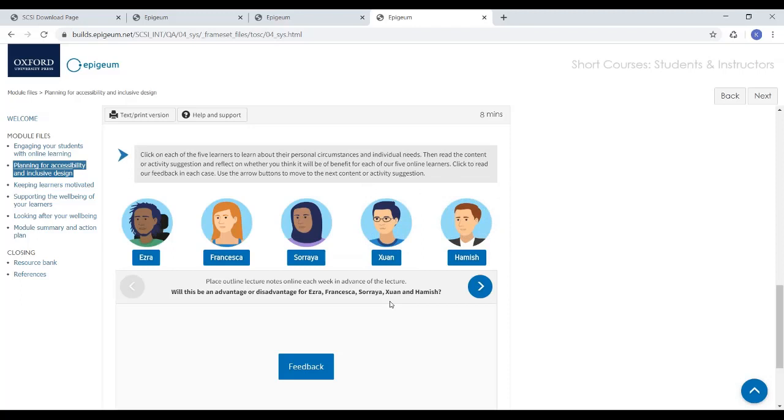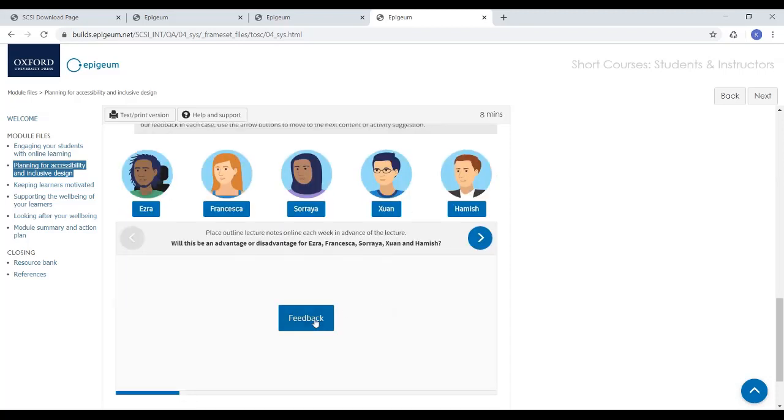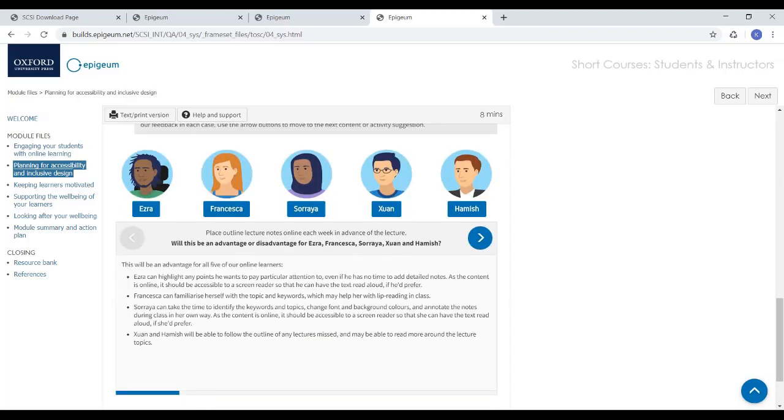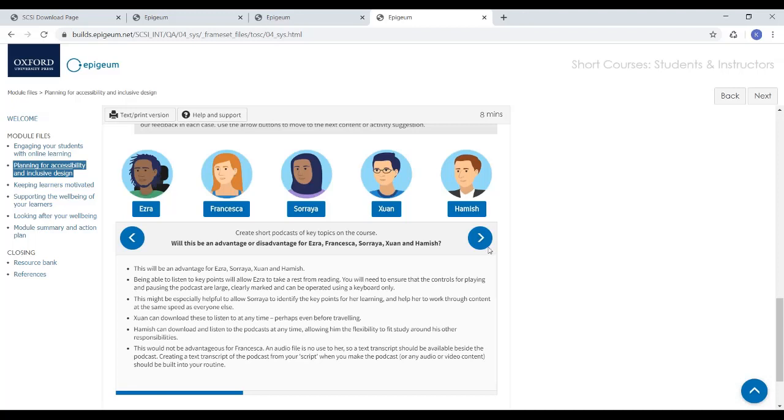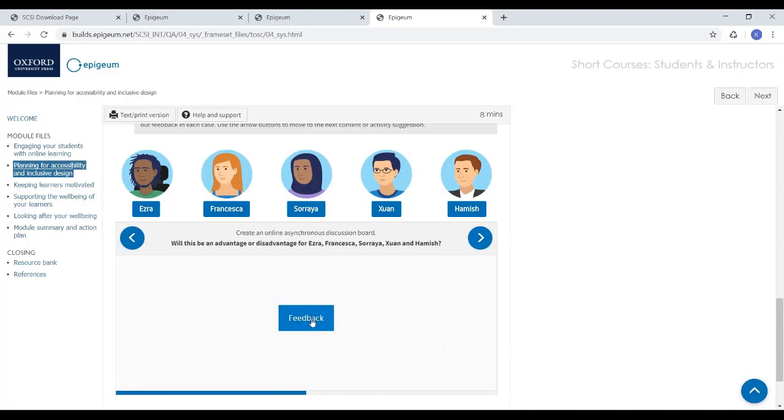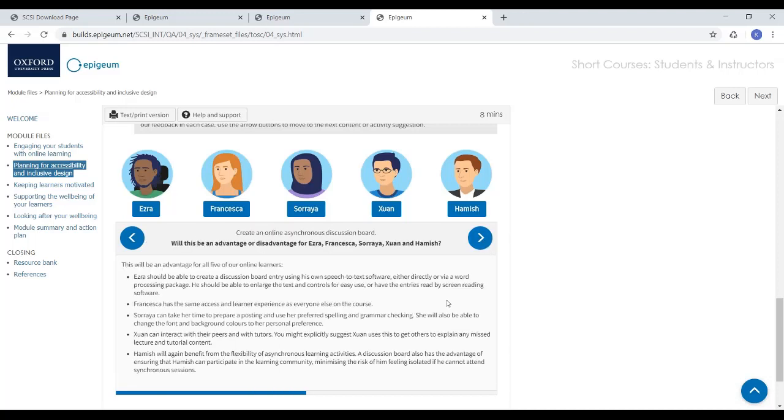The activity provides different strategies for making the learning experience more inclusive and accessible, and it asks the learner to consider which strategies will be of benefit for which learners. Once the learner has reflected on that, we provide feedback as to who we think the strategy will benefit. And if I scroll through, you'll see that there are lots of different strategies with associated feedback for making the learning more inclusive. And I think this activity is a really nice way to combine those two things, so making the learning experience accessible, but also making it inclusive.